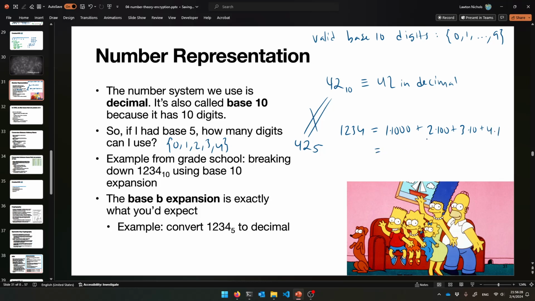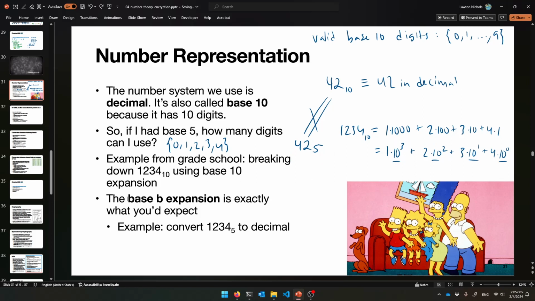Trust me, I'm going somewhere with this. Then when you learned about exponents, you learned a different way to write this: 1 times 10 cubed plus 2 times 10 squared plus 3 times 10 to the first plus 4 times 10 to the 0th power. Notice, when you're breaking down this base 10 number, do you see where the base appears? It appears in these exponents. That is the secret to breaking down any number written in any base. It's just going to be times 5 cubed, times 5 squared, if you're breaking down a base 5 number.